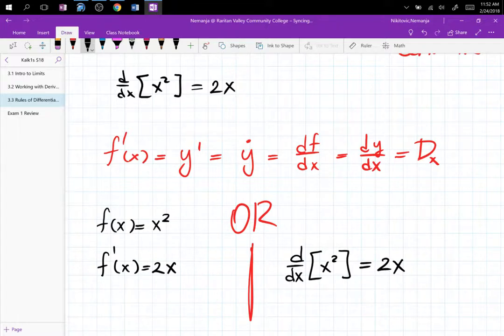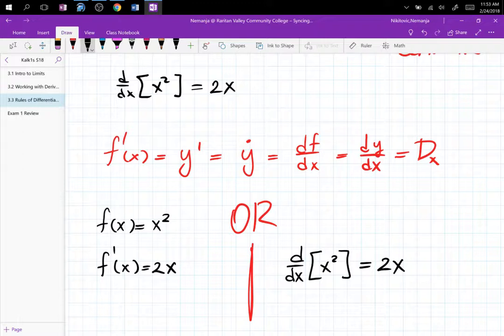The function is x squared, that's the first line. Next line, the derivative is 2x. Now, on the other side, you say the derivative of x squared is 2x. You need to write these things down to make sense of them. And as I said, anytime you put x squared equals 2x, or whatever derivative we do later, clearly it's going to be wrong, because you're saying the function is equal to x squared, which is 2x, which makes no sense.